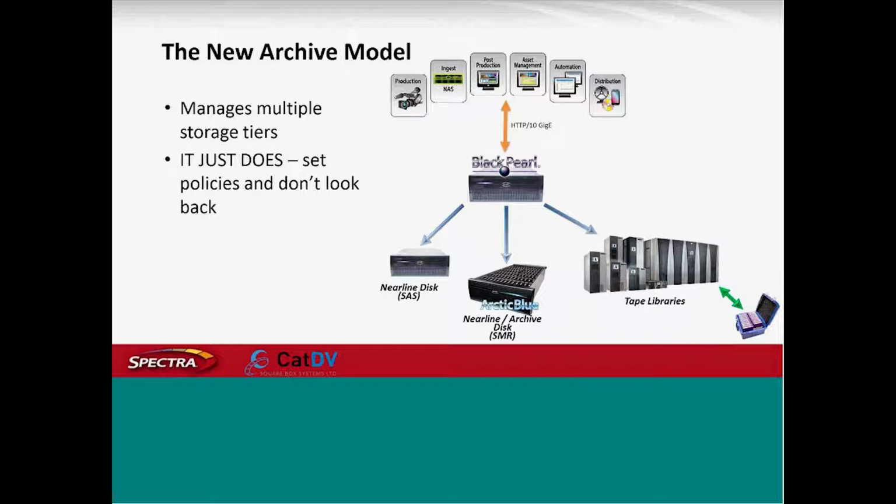And a good workflow with that would be if, let's say, you have files that you want to access more often, say in the first 90 days that you archive them. You could have them go on to your faster nearline disk solution for the first 90 days, and after that they expire and are simply on tape. So there's lots of different ways you can set up the policies, but they're very simple to set up, and once they're set up, you don't really have to think about it.